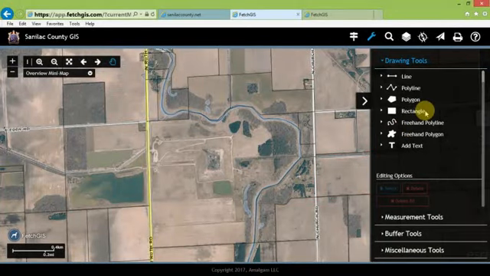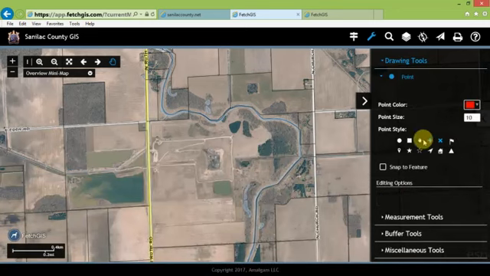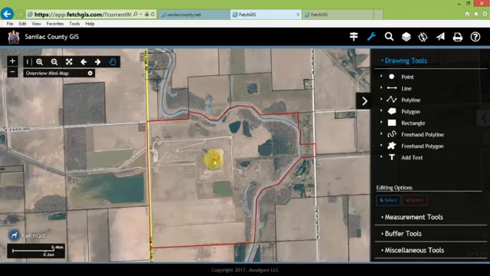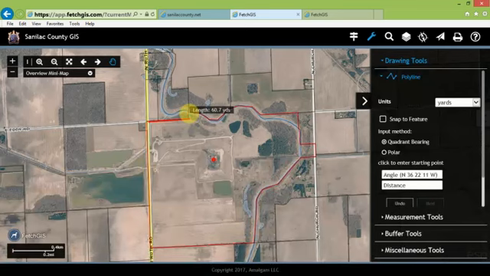A good use for this is marking out locations on the map for realty purposes. You can then outline the parcel.